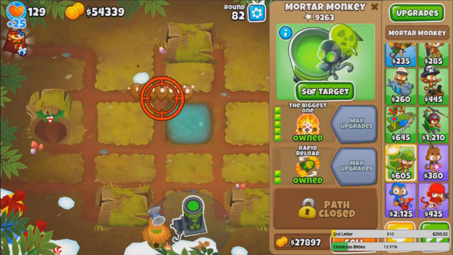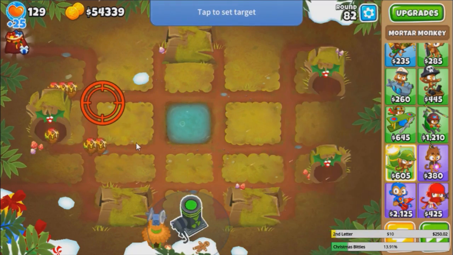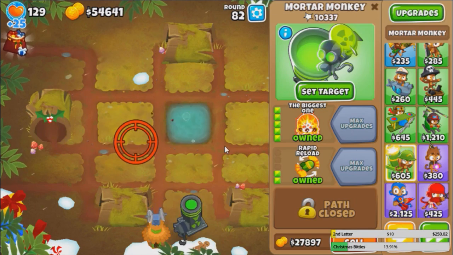And verdict? I think we've cleared it. 82 cleared. Awesome. 83 should be easy. Only Moabs.